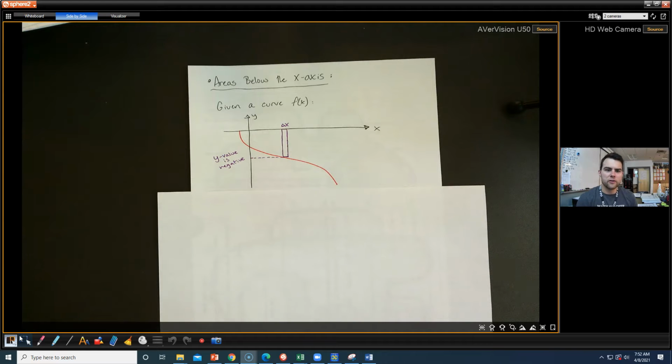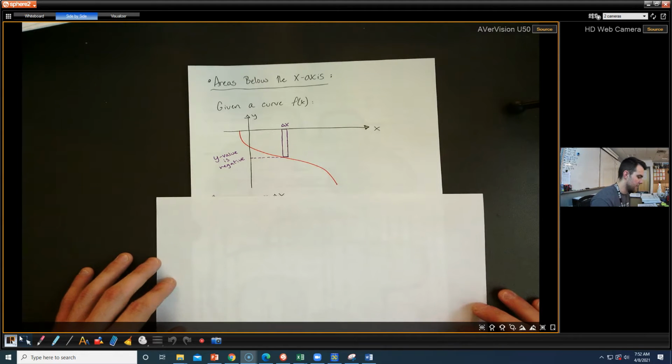Mr. Knight here. We are going to be looking at integration when areas are below the x-axis. And as you've probably thought about before, curves aren't just restricted to the positive domain of coordinate planes. It can also dip below the x-axis, and we're just going to talk about that. It is not much different than what we've already been doing. So let's just look at it for a second, kind of think about it.